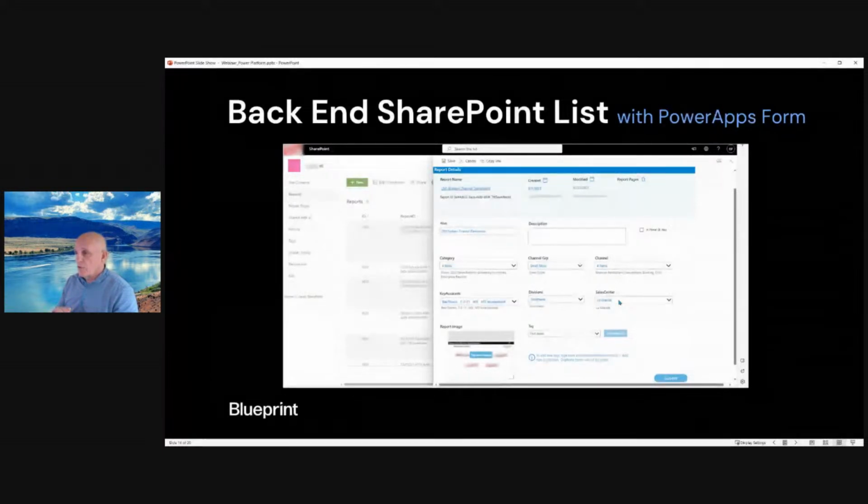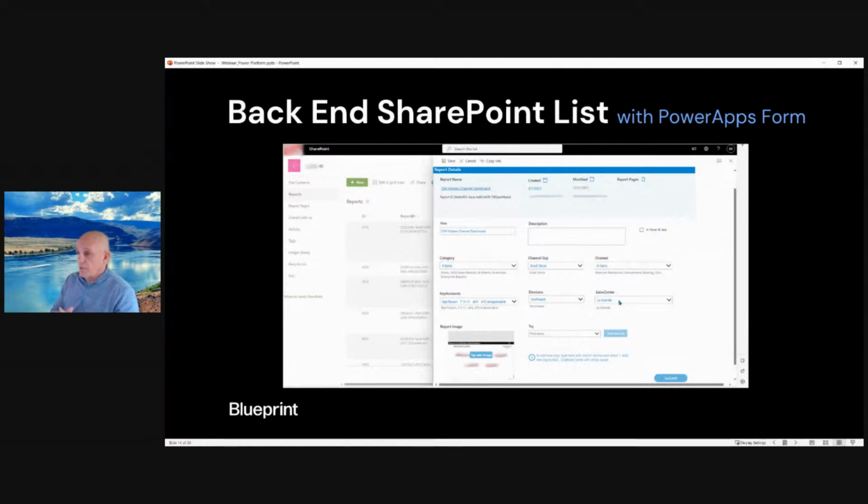Online. And that term store is really a taxonomy service that can be set up. Luckily, this client had already set that up. But again, that's customizable. It could be anything. It doesn't have to be specifically a channel group or channel or key accounts. It could be anything that you think would be useful in being able to add additional metadata to a report that then makes it searchable, right?